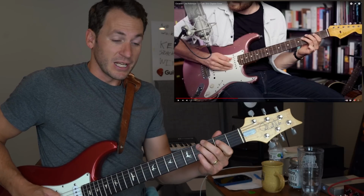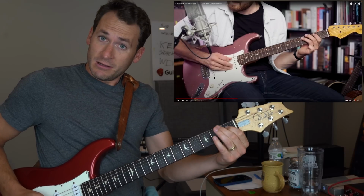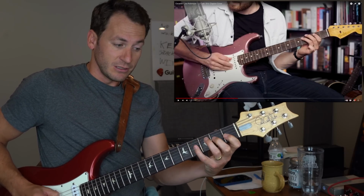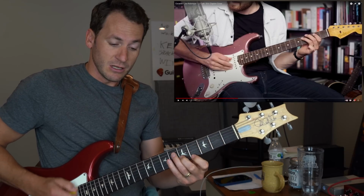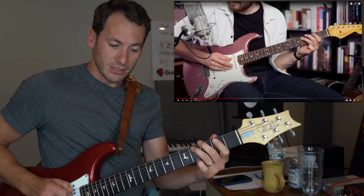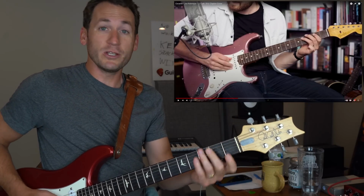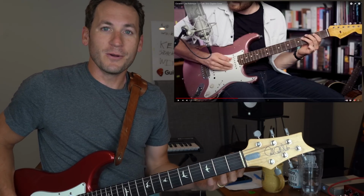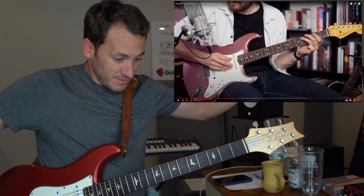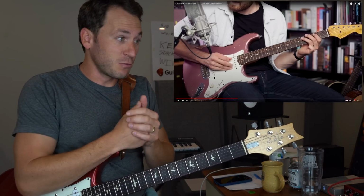So we can be in C sharp minor all day right here, ladies and gentlemen. But then you want B major. And what do you shoot for? What is the note that creates function more than any other note in the chord? The third. Always be third hunting. So that's what he did there.